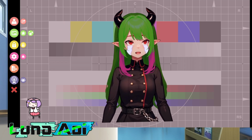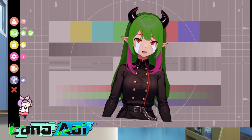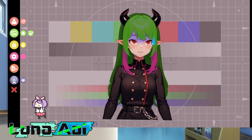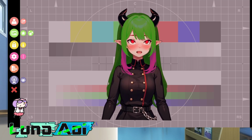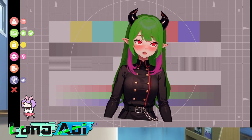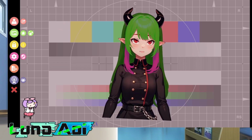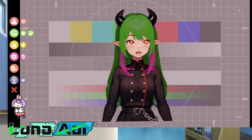But for a LIV2D, unlike most where you don't have as much facial tracking depending on which equipment you use, you do have a bit more of a toggle system where you can actually modify things like, oh, it's a blush. And as the fact that I did change this model's eyes to being red, it's a little harder to see the hearts in it. Trying to think what other toggles I had on this one. Oh yeah, there's stars in my eyes.